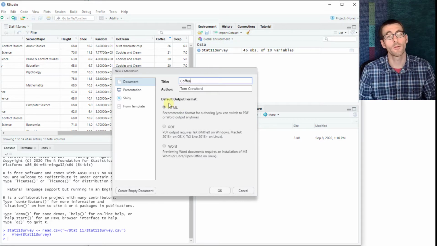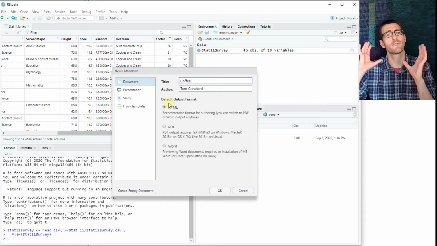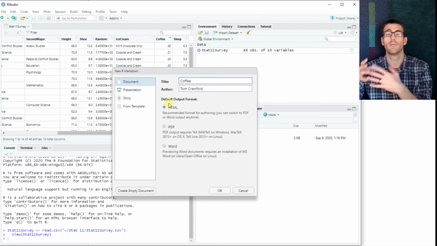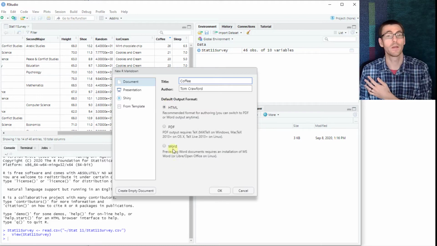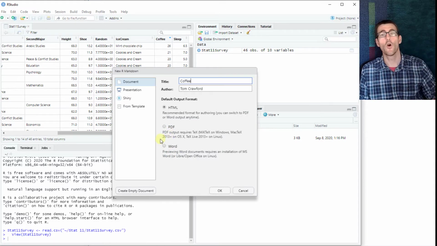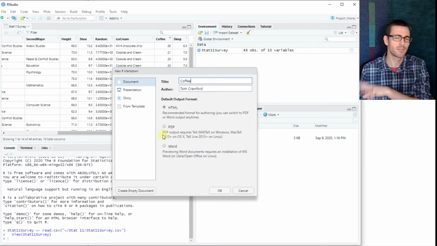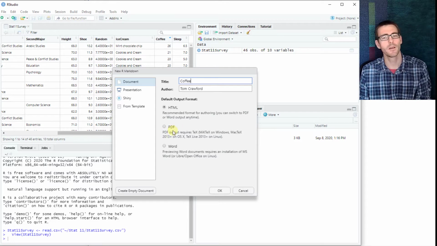One of the points of R Markdown is that it can export a nicely formatted output file that can be either an HTML, a PDF, or apparently also a Word document. When it comes to submitting homework, the software that we use really likes PDFs, but for now we're going to stick with an HTML.